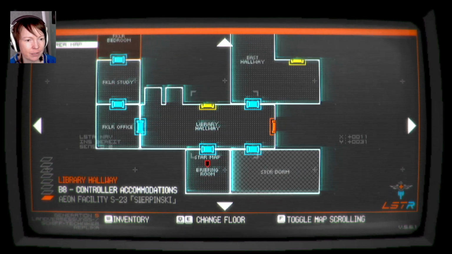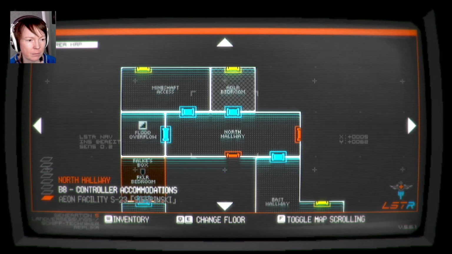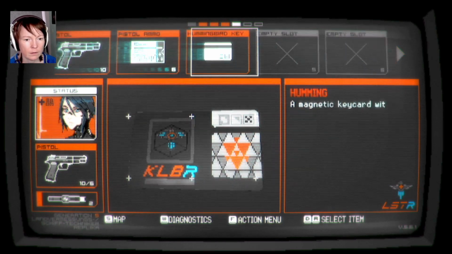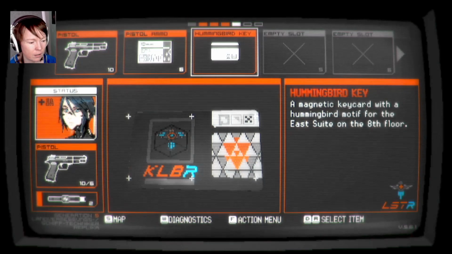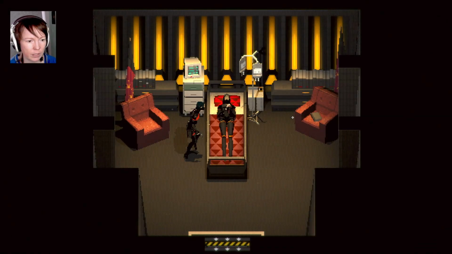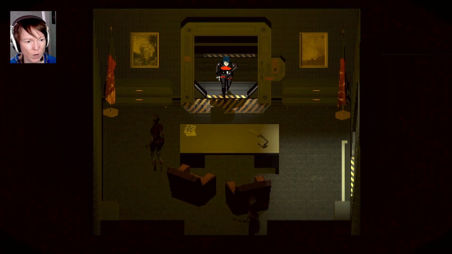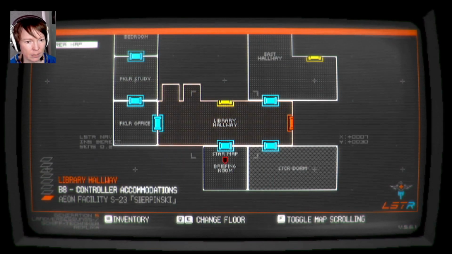Okay, so we got the library hallway. And the east hallway, and the Adler bedroom, and the mine shaft access. What do we need the hummingbird key for? The magnetic keycard with the hummingbird motif for the east suite on the 8th floor. We are coincidentally on the 8th floor. East hallway, okay. This is always the room where I feel like, oh, it's a nice room, and then someone comes out and I'm like, wait, it was a lie, it was not a nice room. Okay. And now I need, okay.